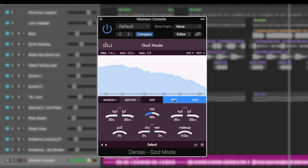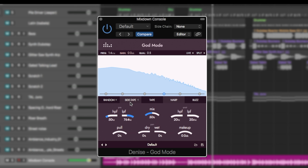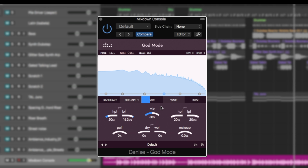Quite nasty, actually. And let's see, for example, here in the pre-stage, what you might want to do is make a little bit of a high-pass filter, if you don't want to distort the low frequencies. Let's try maybe 50 here. High cut, let's say maybe 16. Get a little bit of tape saturation going. Maybe a little bit of warp.